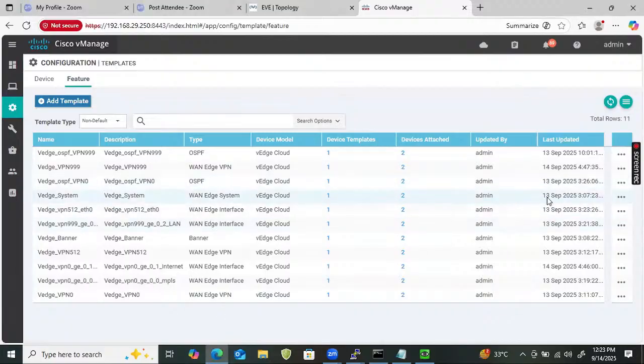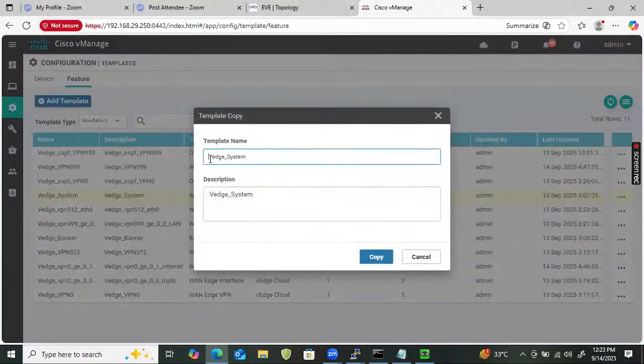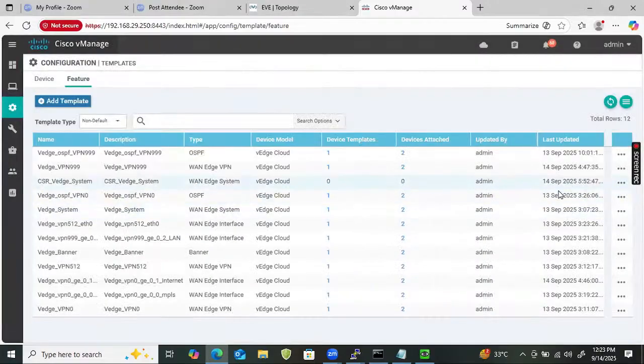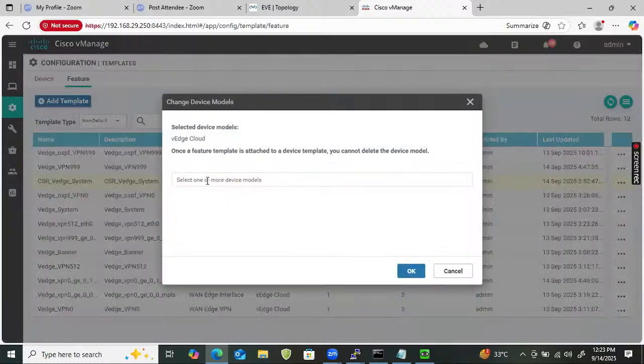Like the system template. I'm just starting with the system. Copy. I will keep it the same. CSR. And we have an option: we need to change the device model.